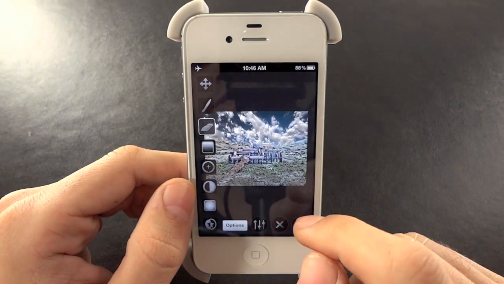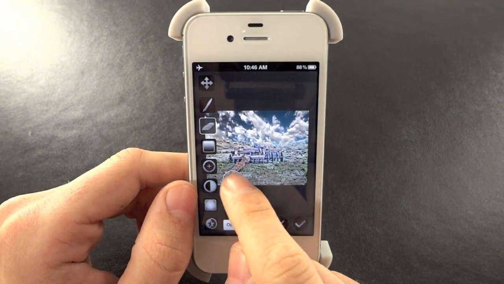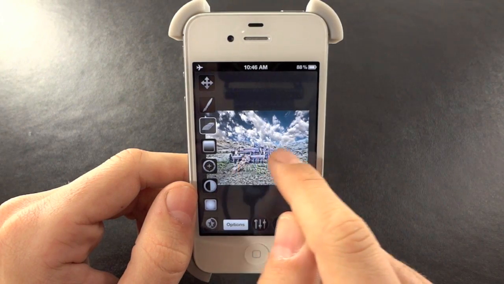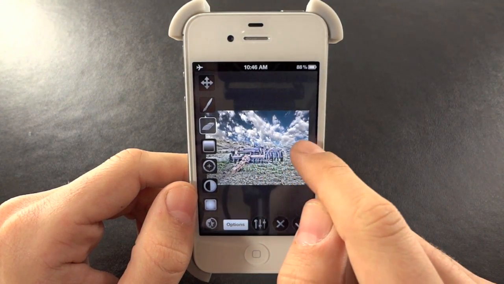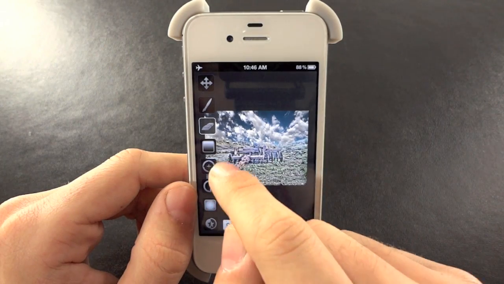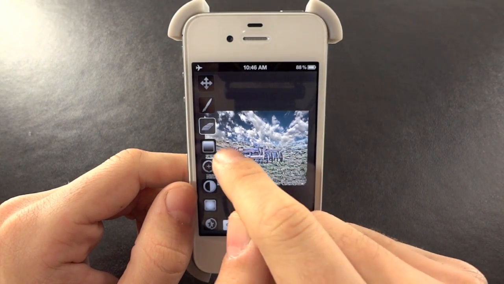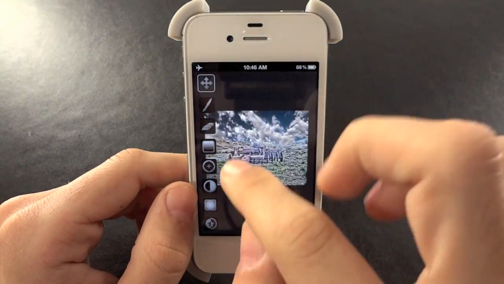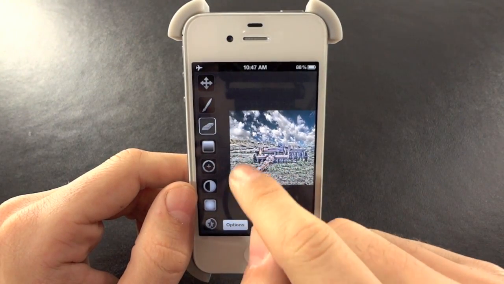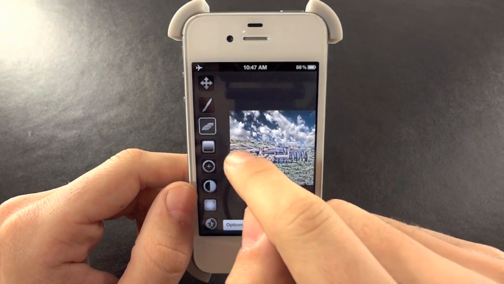So we're going to get the eraser tool, and I'm just going to go right over all the grass, all the tractor, everything. Just keep going, go right up on top of the mountains there, and get real close to there. And if you need to adjust the diameter of it, there's an options button down at the bottom there, and that's going to allow you to change the diameter if you need to get real close.